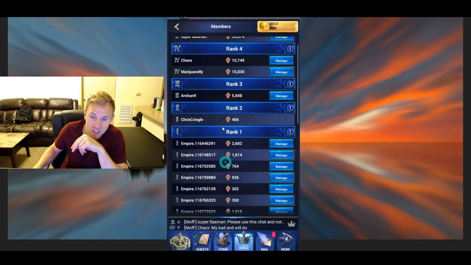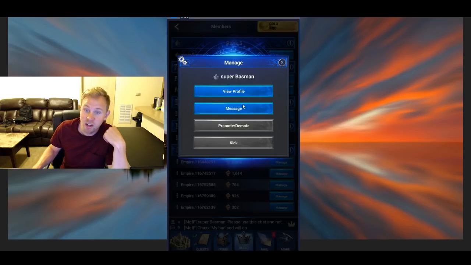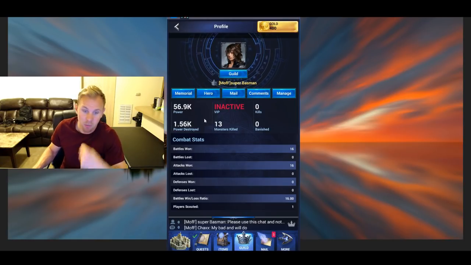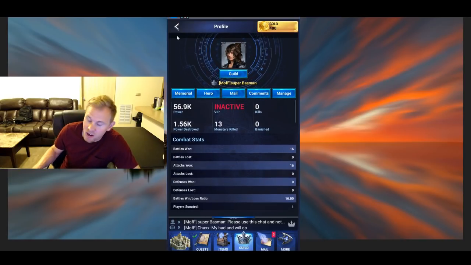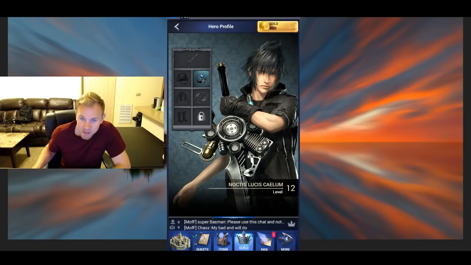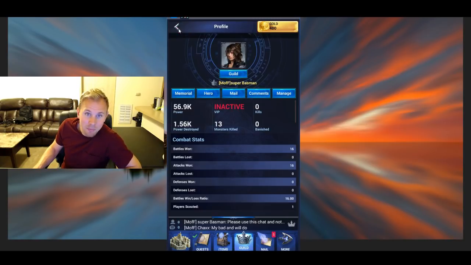If you come here, you can see all the people in the guild, and you can see their power. And if you click here, you can message anybody individually, or you can view their profile. So this guy's pretty strong for a brand new realm. This is the guild leader. I'm guessing he spent some money because this realm just opened up today, guys. This is brand new here. You can see how many monsters he's killed. You can look at his hero level. So he's got a level 12 right now. Or this lady, actually. It might be a girl. Might just not have updated the picture. Either way.